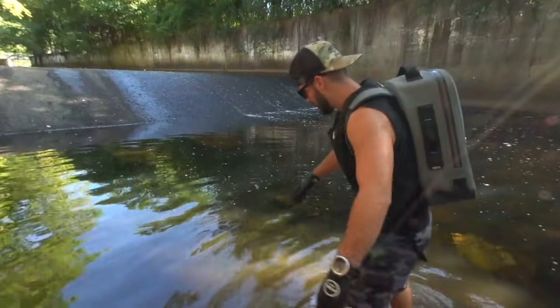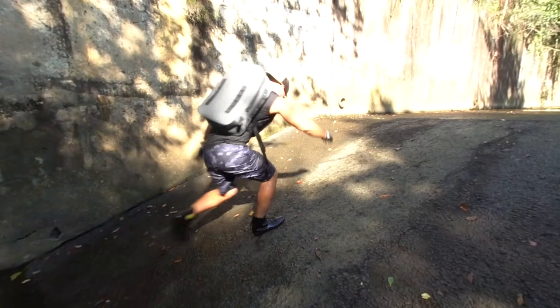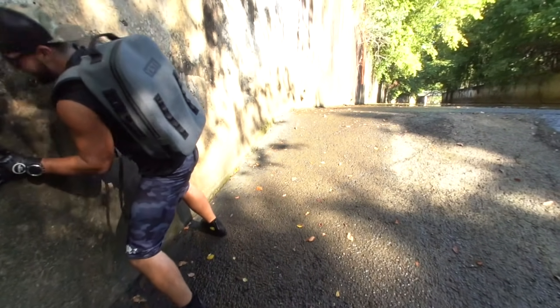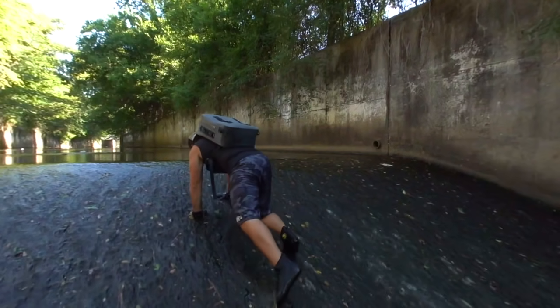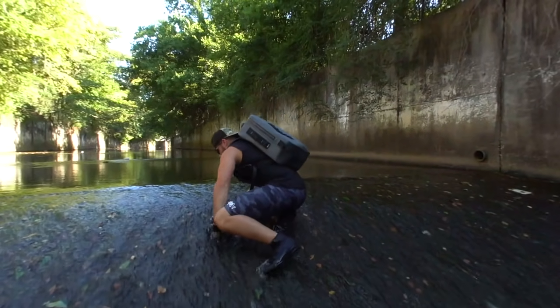We got to go ahead and cross this thing — it gets a little deep. I cannot get up it, dude. It looks dry but this is the wall — keep my feet above my hands. What am I, Spider-Man? Maybe it's easier in the water for some reason; I'm gonna try it. We've got some actual green algae we can hold on to here. It's not pretty, but we're making our way. My whole VR video is gonna be about how to get up a slimed concrete ledge.